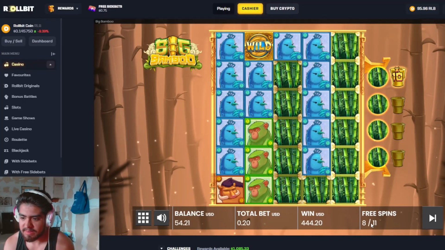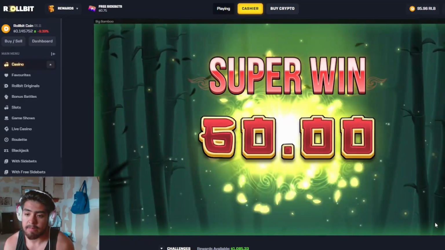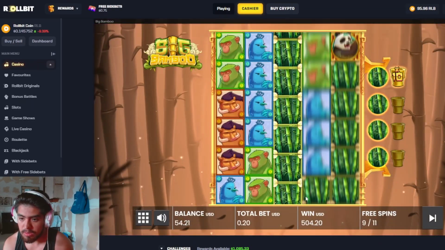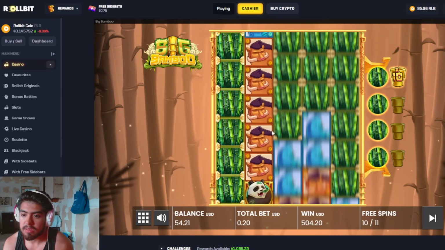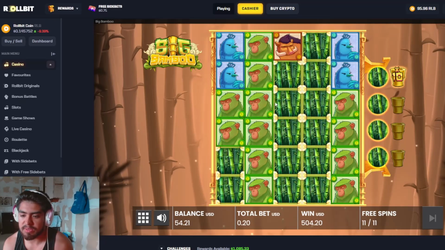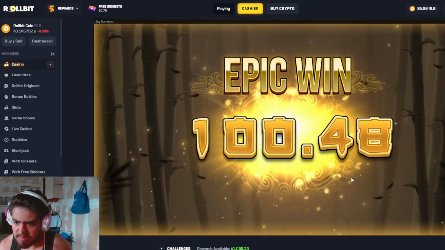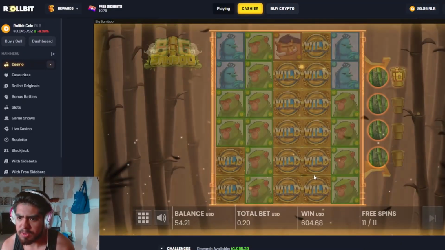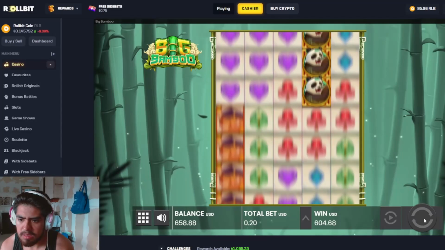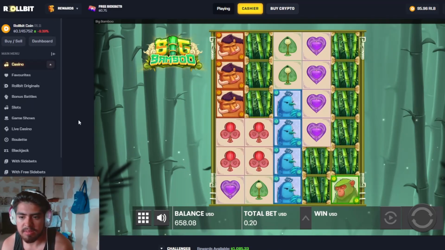Oh man. We've stopped some spins, Bluebird. Very nice. Wait, I didn't even realize people won like 500. Oh man. Coins? Oh, never mind. Do a good coin win here. Coins are green, freaking green monkey. Wilds, that's fine, that'll do. Oh wow, Big Bamboo's been going massively. Alright, yeah, I'll take that win.